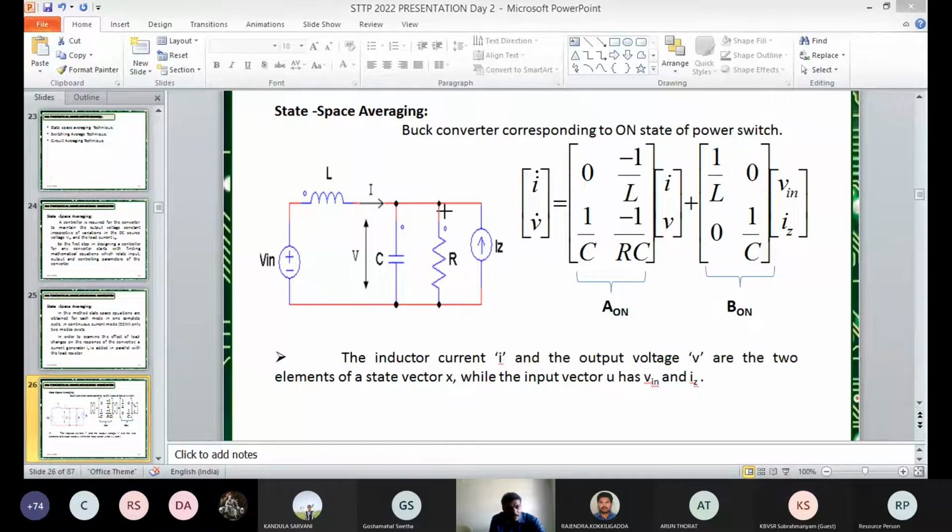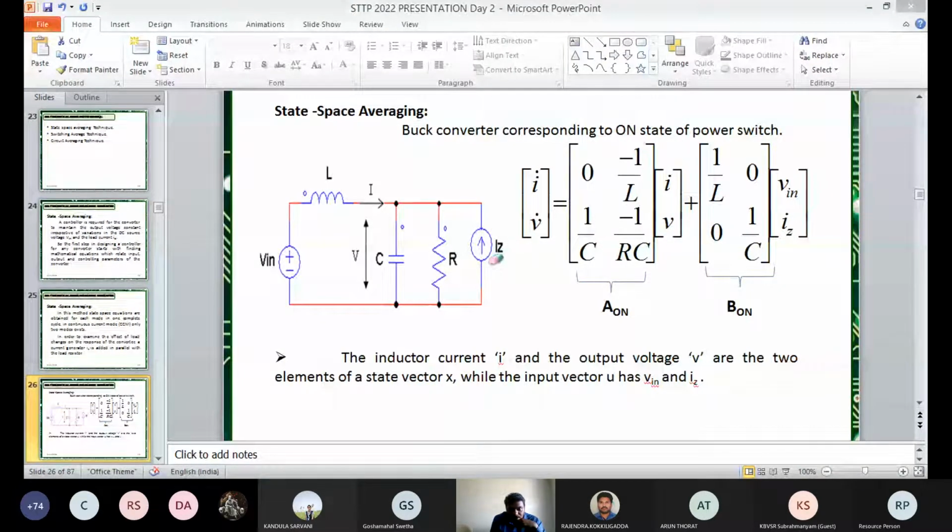And we need to write the expression for the state variables, by writing the loop equations or the node equations, and based upon that we need to form the state model for this. So like that, by writing the equations for the state variables, we get this. Here we may have a doubt about what the Iz is here. What is the Iz here?